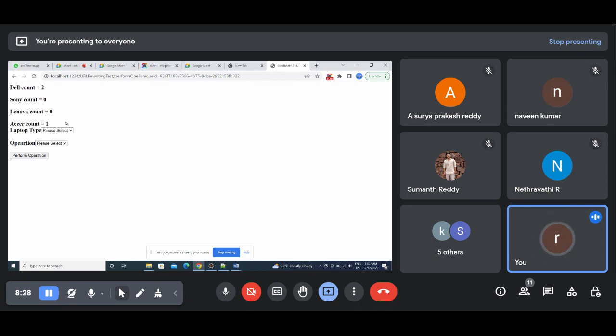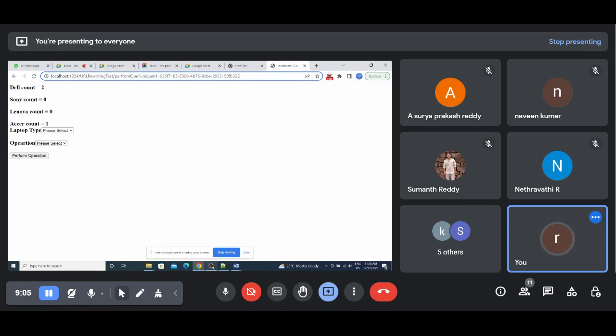Is it correct, guys? That many number of times we did or not? Through the UI, 2 times I have added Dell, right? And 1 time Axer is added. Now how exactly the count is stored and how exactly the UI is coming, we will see now. And observe, guys, every time along with the operation, along with the action, there is some extra id also coming in the URL, a unique id.